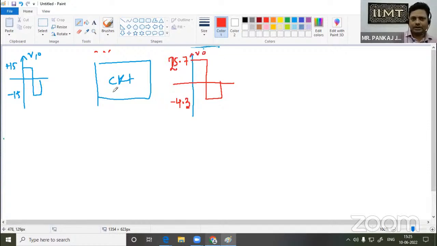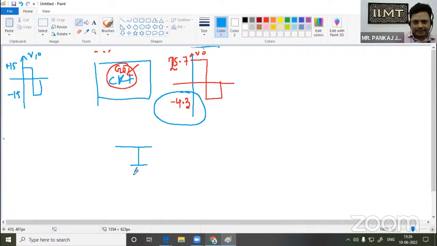So this circuit we will have to make by using a germanium diode, because a germanium diode has a cut-in voltage of 0.3 volt. As I told you earlier, we have to concentrate on the lower value. So here the lower value is 4.3 volt. I am making the circuit. In this germanium diode, I will keep the n-type semiconductor in the upward direction. I will connect a DC battery having an amplitude of 4 volt. So this DC battery overall produces minus 4 volt, and when this germanium diode is in forward bias condition, it will be 0.3 volt.